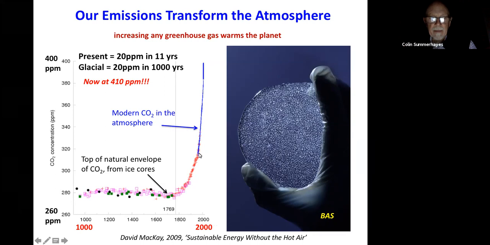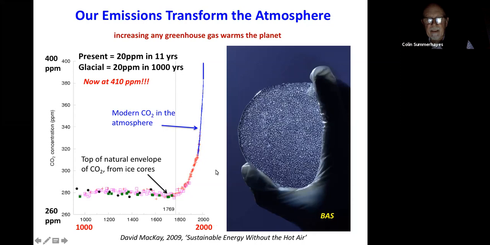Now, the blue line comes from our modern measurements in air, which we started making in detail in 1957. They take us up to that 411 parts per million, where we're now at. What we know from this is that in recent years, we have been changing the carbon concentration of the atmosphere: we're putting 20 parts per million of carbon dioxide every decade, whereas in glacial times, this whole previous 400,000 to 800,000 years, nature never changed it faster than 20 parts per million in 1,000 years. So we are doing this 100 times faster than nature, and we're now at 410.